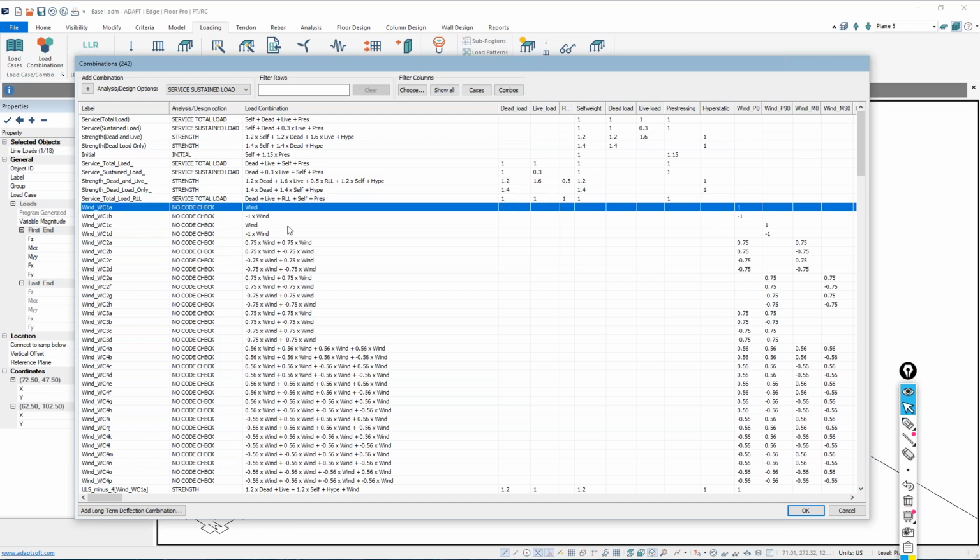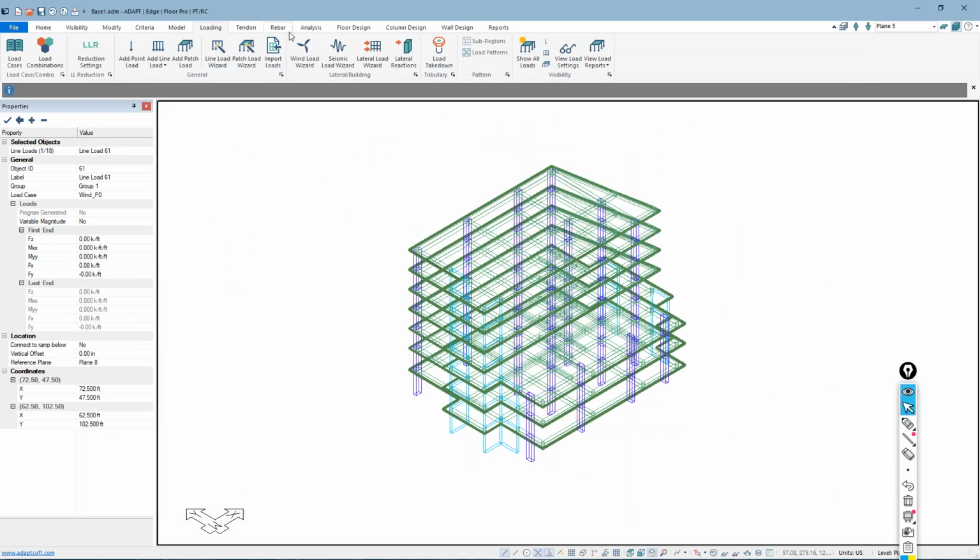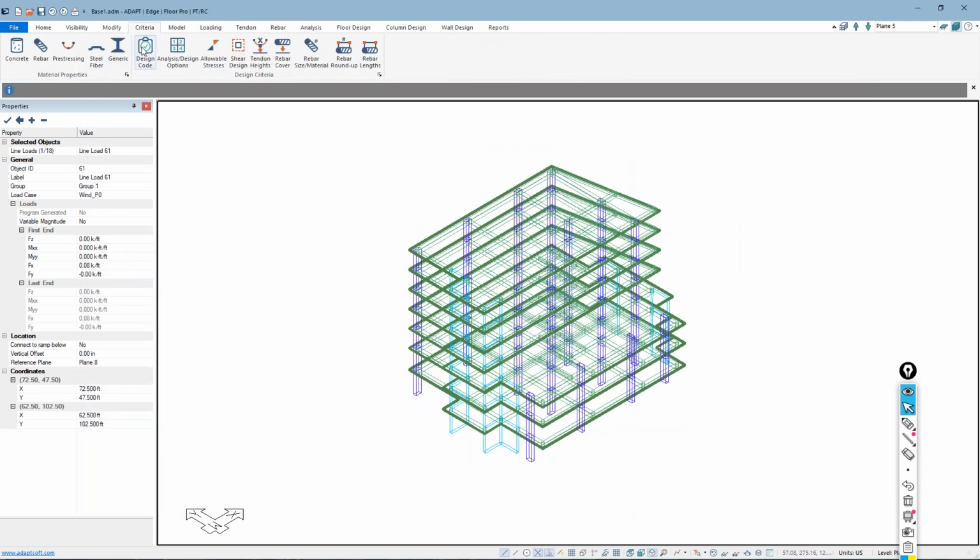We're continually improving this to allow for copy paste from Excel and other areas of improvement that allow for creation of combinations more efficient than what's currently there. So I'm going to cancel that, and we'll go back over to criteria.